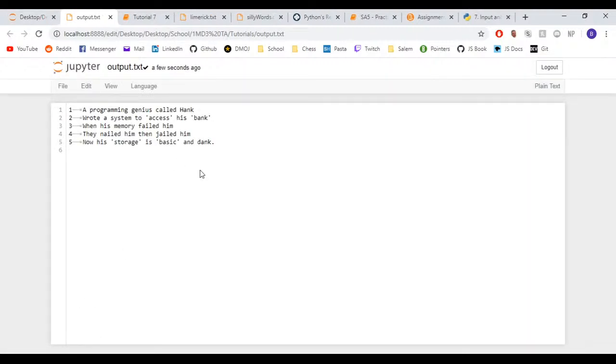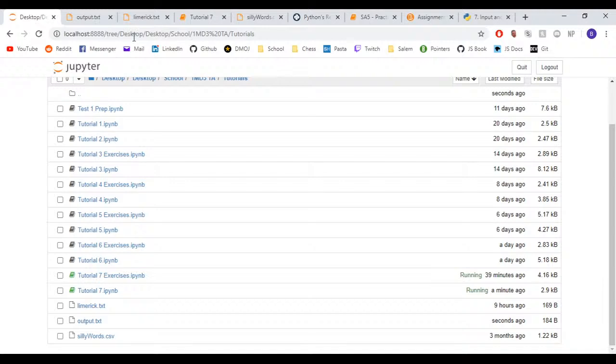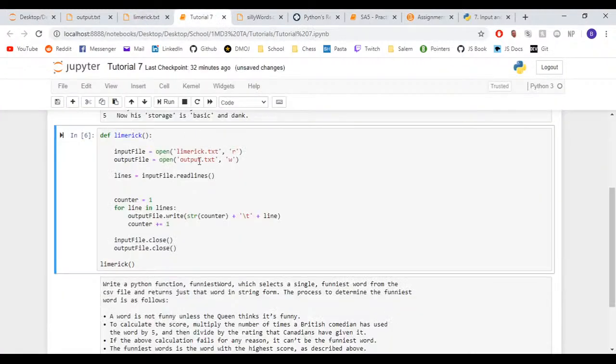And if you open it, you'll see, ta-da, there's our correct output, right? You have the prepended line numbers followed by a tab. This is representing a tab right here, that kind of arrow thing, followed by the line. And it's the exact same as the limerick, right? Except it has the correct changes. So that's pretty simple.